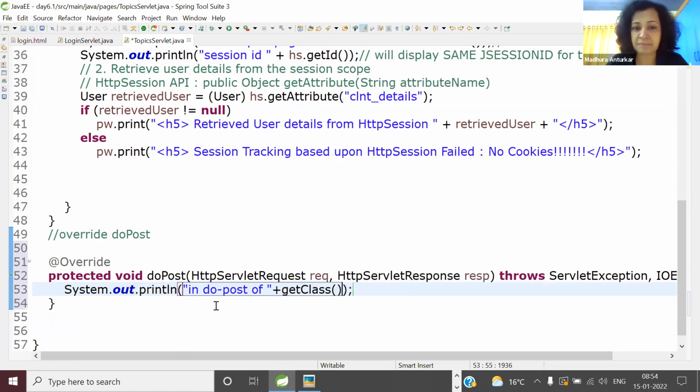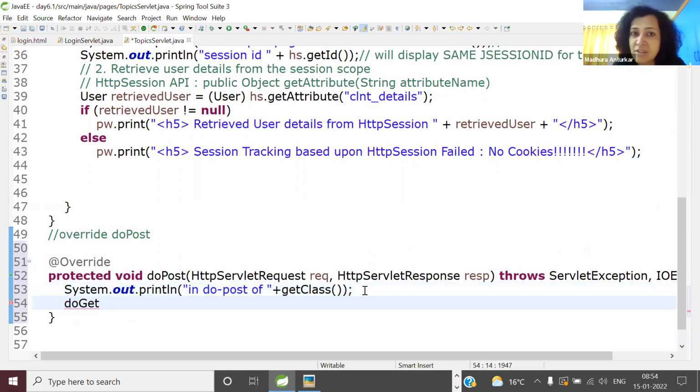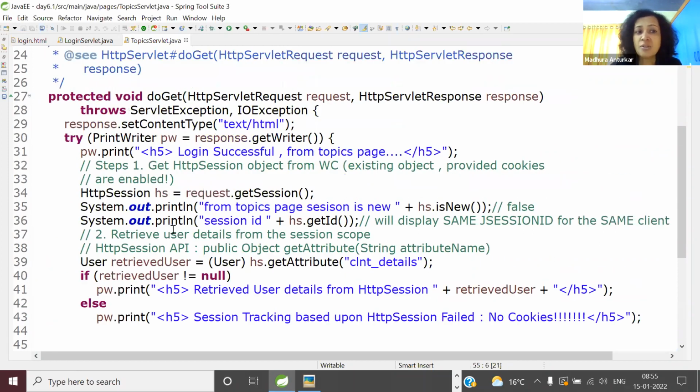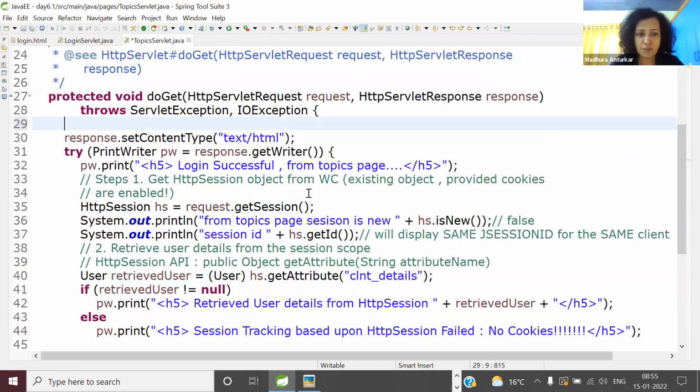So tracing it. Now, can doPost call the doGet, or can doGet call the doPost? Yes, absolutely. So here my real business logic, the response generation logic, is in doGet. So can I call this? 100% yes. If you see this in an exam or anywhere in code, you should know that it is legal. So which one will the web container call upon forward, doGet or doPost? doPost. And can doPost call our doGet? Yes, of course. So the control comes here. How do you confirm? SOP.